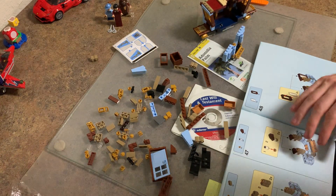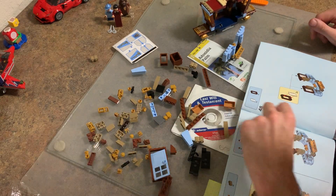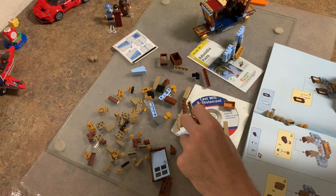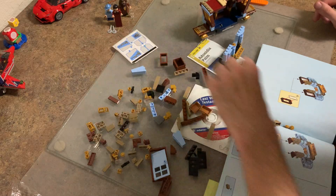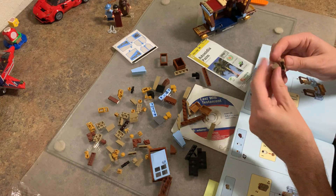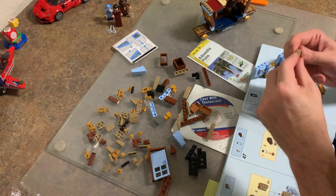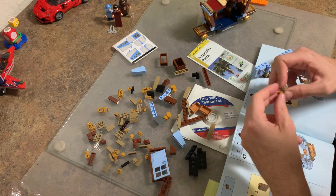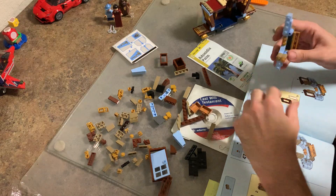Step 46. Let's see - one, two, one, two, three - should be one more of those. Cool. So we take this door - and like I said, sometimes it's easier just to put these together first. So do those ones and that one. And you know what, since it's maybe super simple, you just toss that one on top. And then that way you can just build that together real fast.